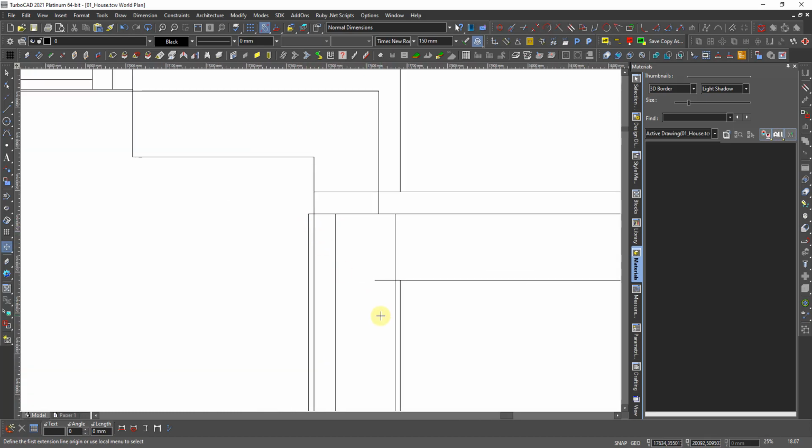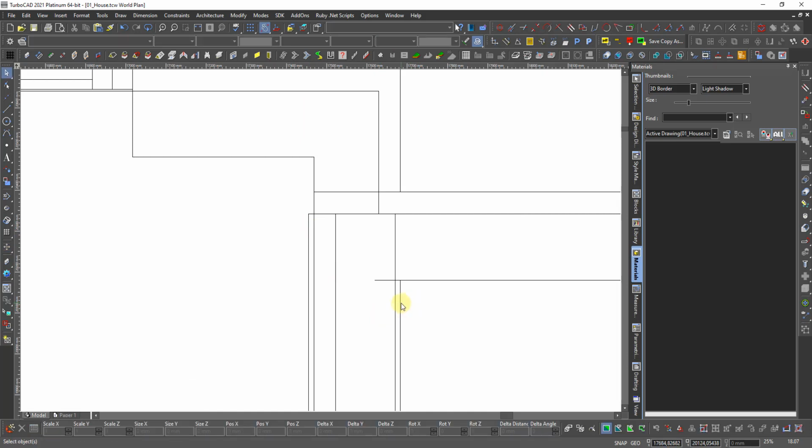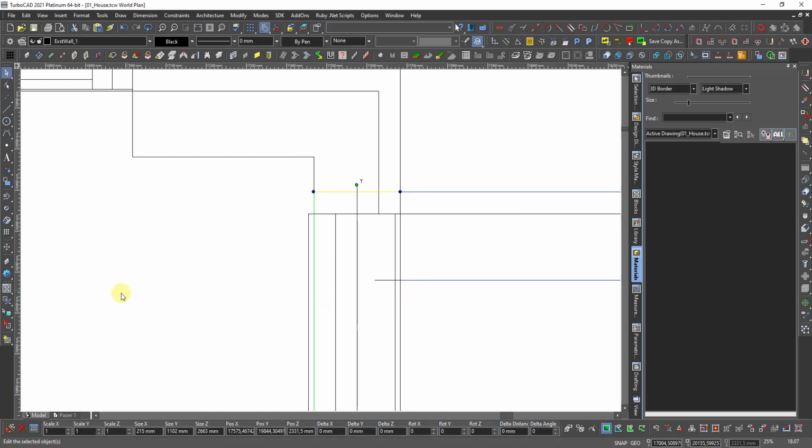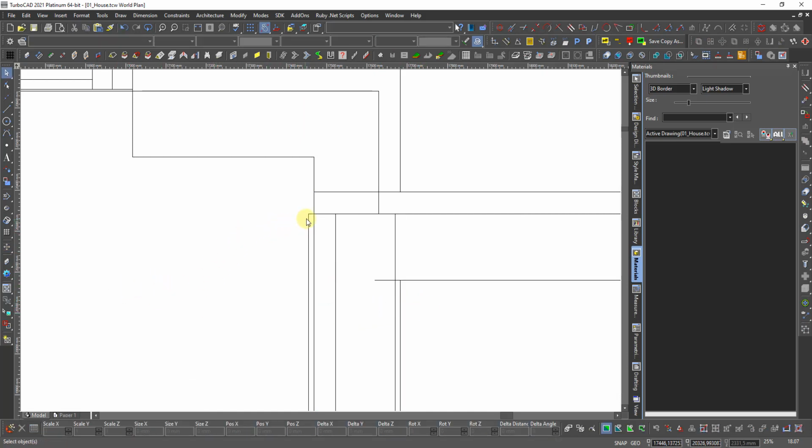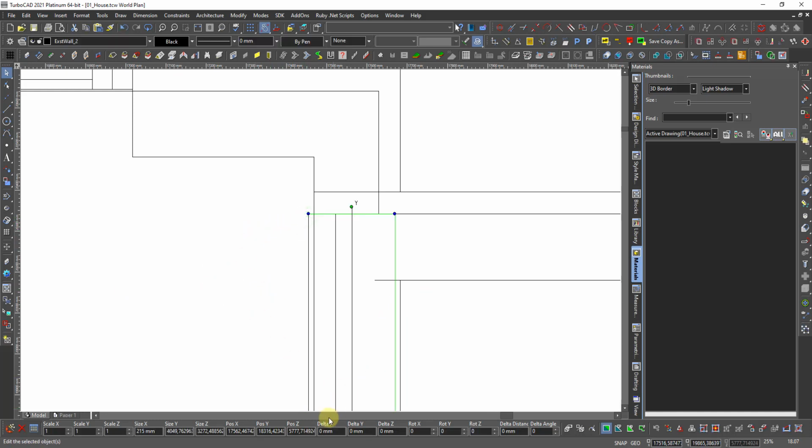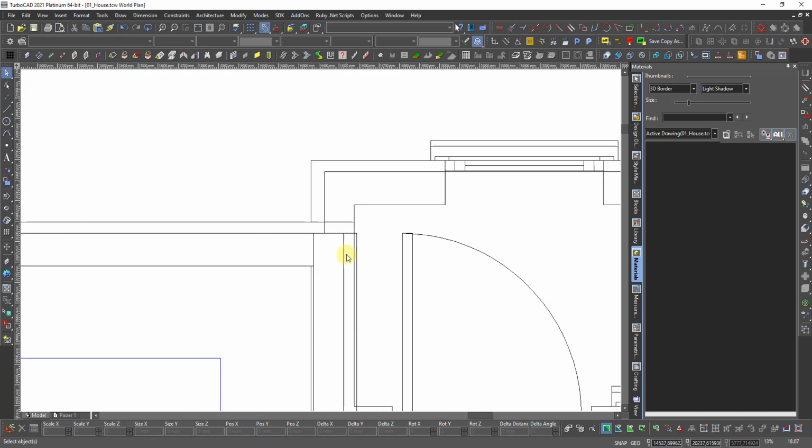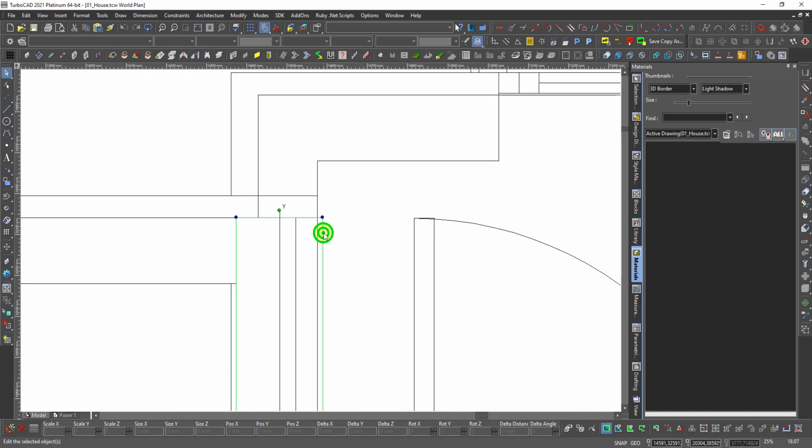This wall should follow that wall. That is 1, so this wall should be moved 13 more. Delta X 13. And then this wall should also go more, delta X minus 30.